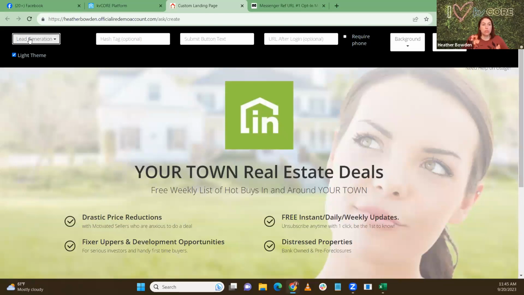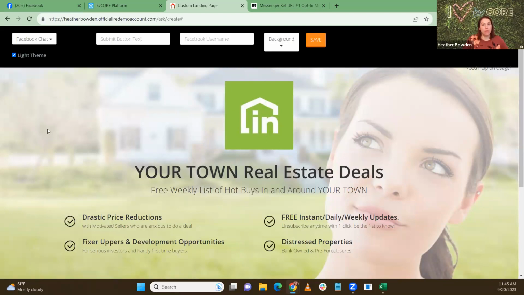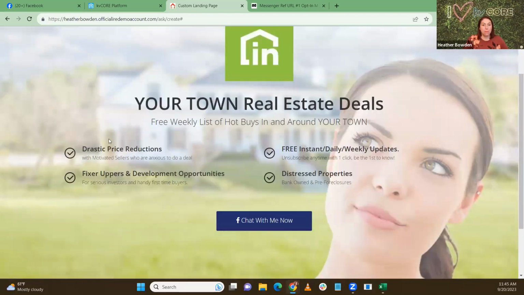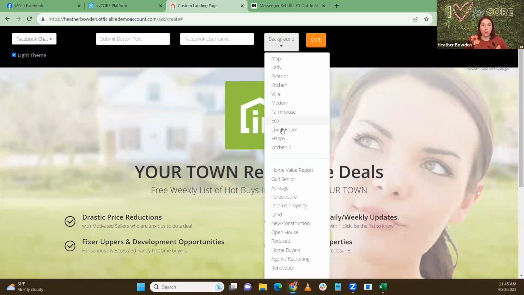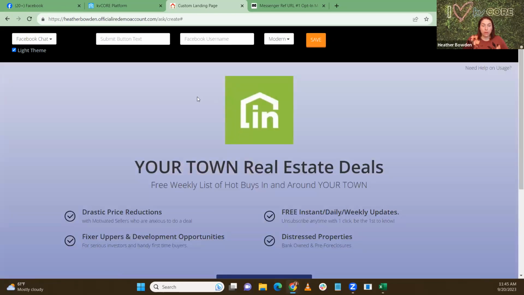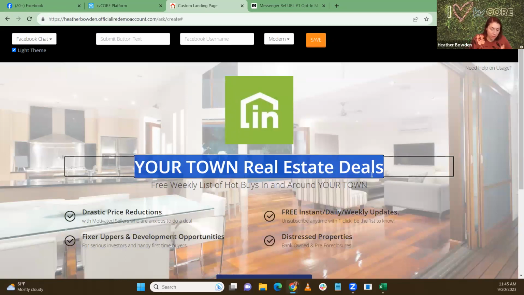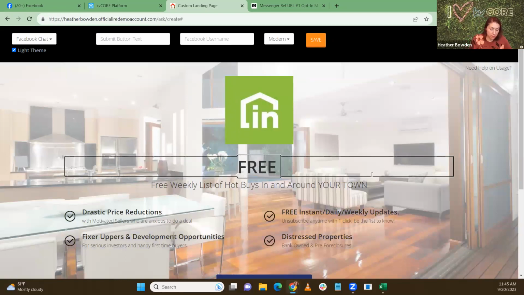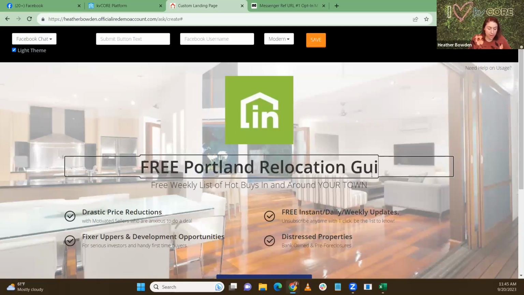The first thing you can do is send it directly to a Facebook chat. Let's say we're going to offer a relocation guide. Maybe we'll change the background to something modern. We're going to say free Portland relocation guide.